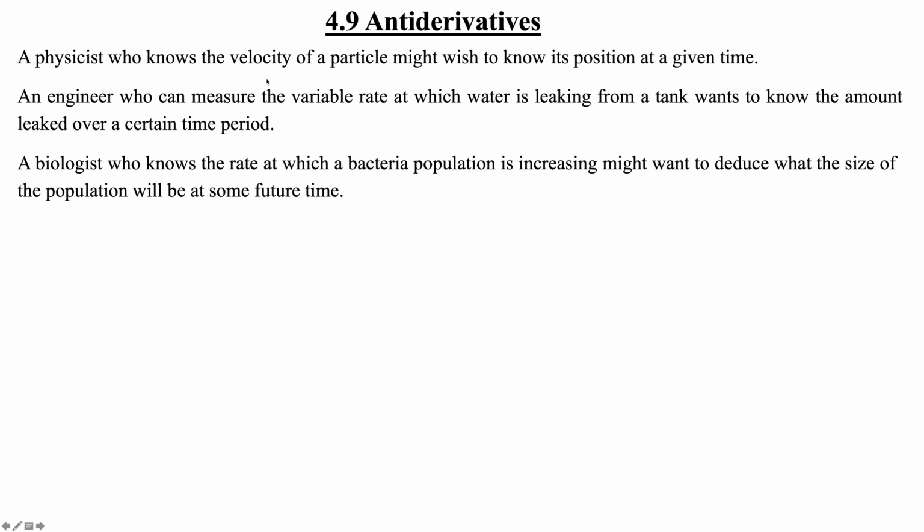velocity, that's a rate, a variable rate, and you know the rate. These are all rates. And again, our rates come from derivatives. And all three examples are trying to go back to their position function that we had talked about. So now we're going to be looking at antiderivatives, which is kind of like working backwards.